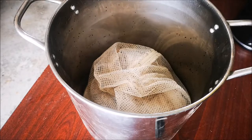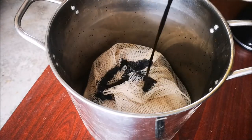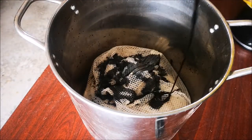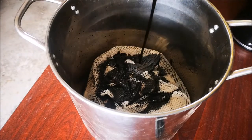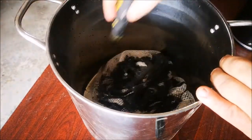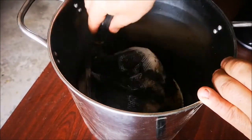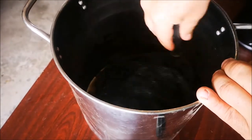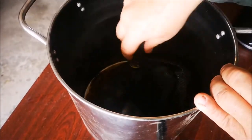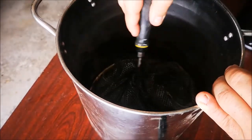This is a Jacobean penetrating stain from Minwax. We're going to put this to it and see what happens. I'm just going to pour it right in and mix it around. Oh yeah, it's sticking good. Agitate the product. Maybe it'll get all over it. Really soak that up.